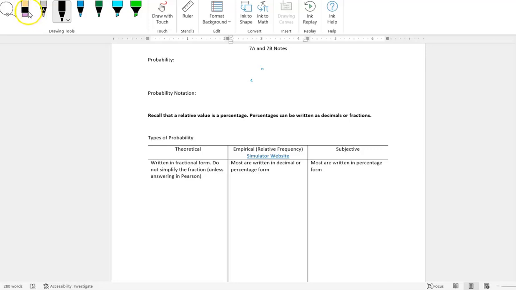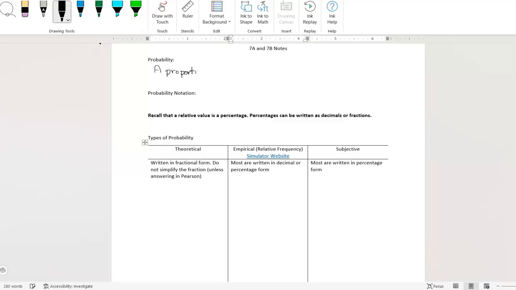So in this section 7a and 7b, we're going to talk about probability. And probability, as we saw in the Venn diagrams, we talked a little bit about this idea of how things overlap and also if they are happening at the same time, which is an overlap, if they are separate outside of the Venn diagram. So we're going to use that idea of our Venn diagrams and tables to help us better understand probability.